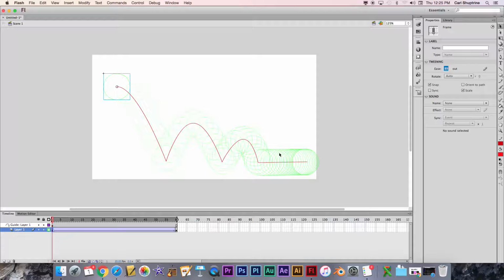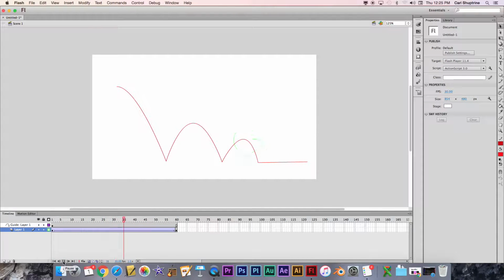When I do an ease out, I've got more spacing between each frame at the beginning half of this tween and less spacing at the end of my tween. All right, let's play that back and see what it looks like.